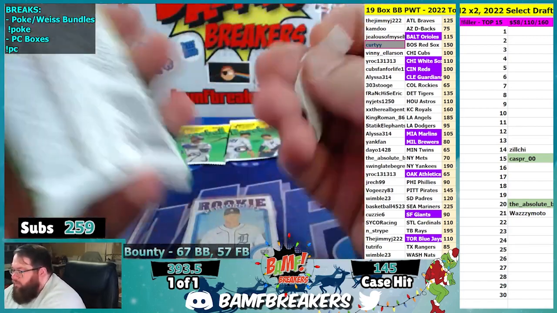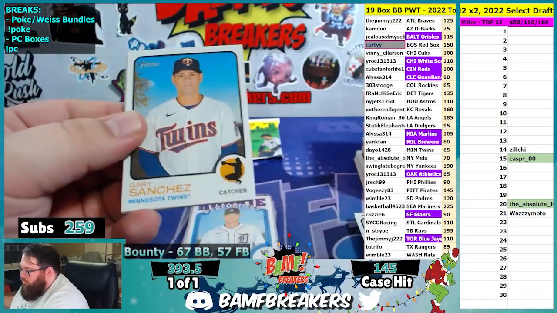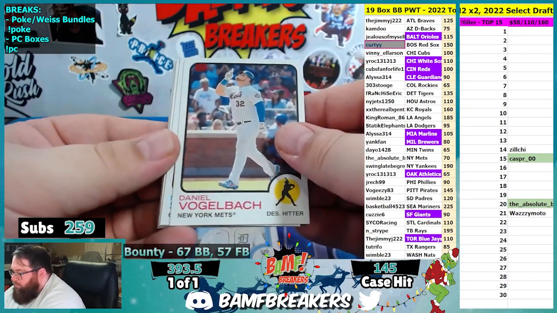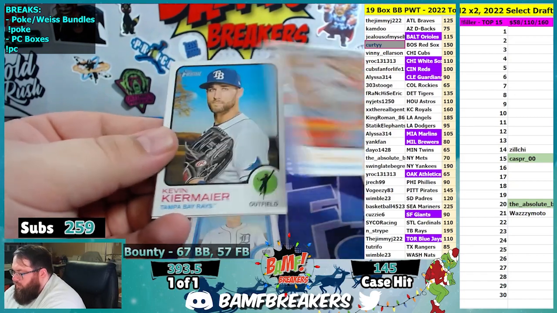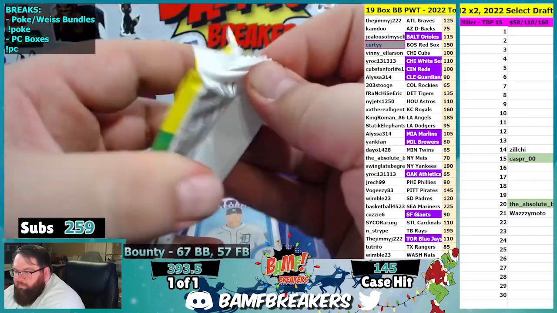Alright, so we're still looking for at least a relic, if not an auto. A hit, right? There hadn't been any hits yet. Technically, the topper is a hit, and then you get either a relic or an auto. Gotcha. Autos are pretty rare in this, though.